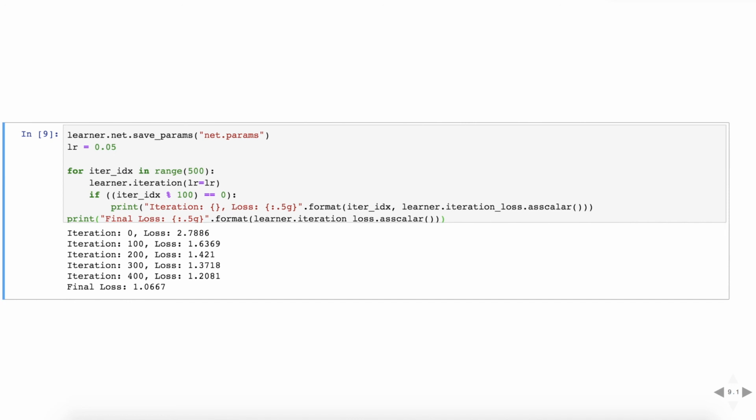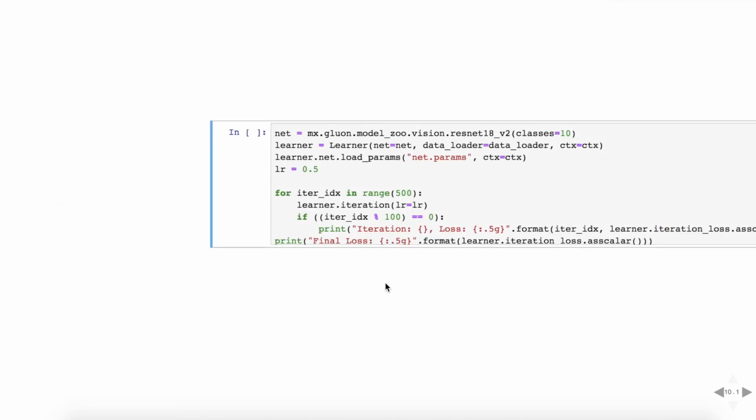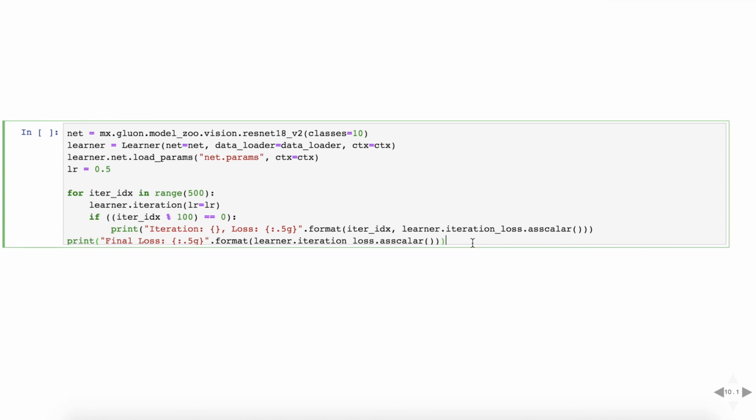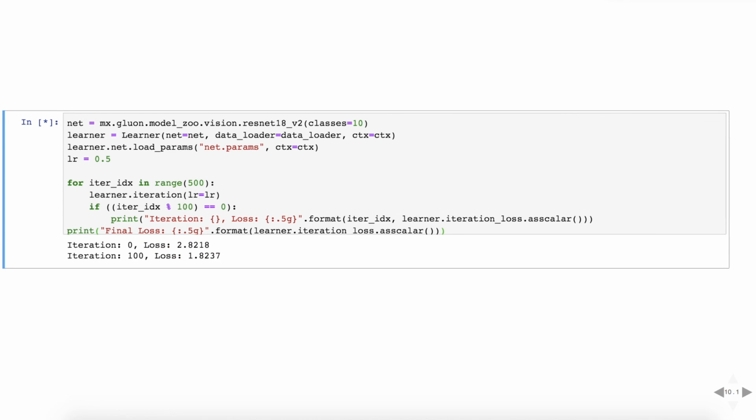Let's experiment a little bit. Maybe we want to see what would have happened if we had set the learning rate slightly differently. So here, if we set the learning rate too high, to 0.5, maybe we see divergence or a loss not quite as low as before. So let's run that now.